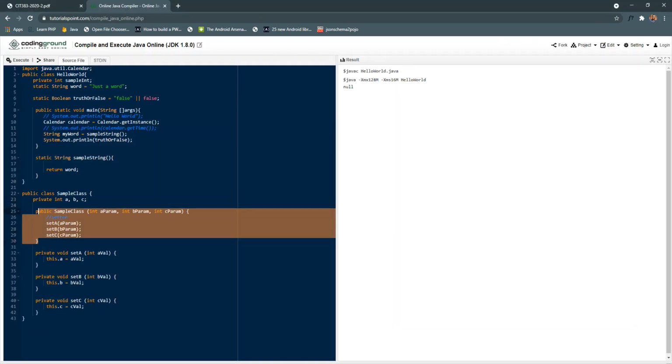Okay, just a very quick and brief explanation. What this is doing is that this is a new class that we are calling SampleClass. This SampleClass has some private integers which are a, b and c. Because they are private, they are not accessible outside the scope of that class. So if we want to modify them, our constructor comes in. This particular method here is our constructor.